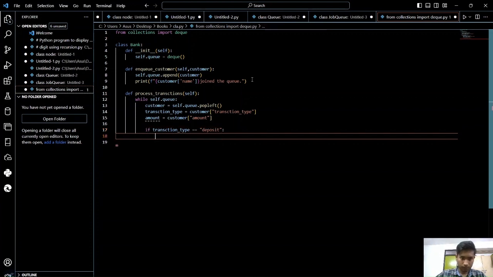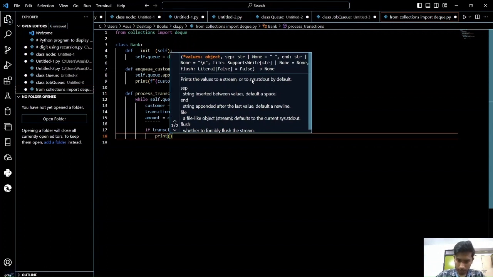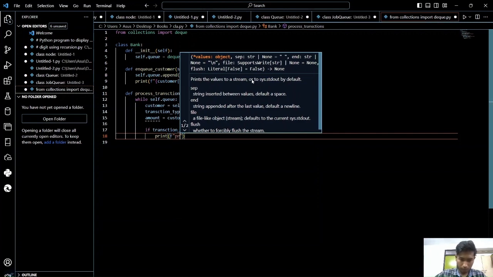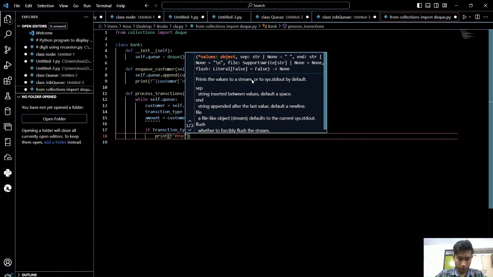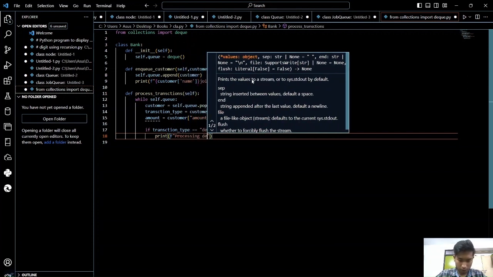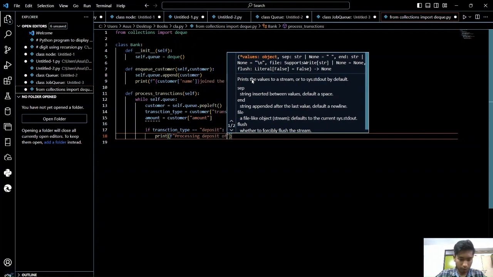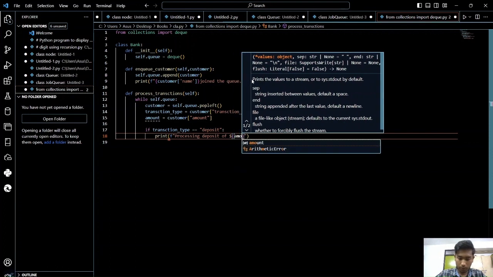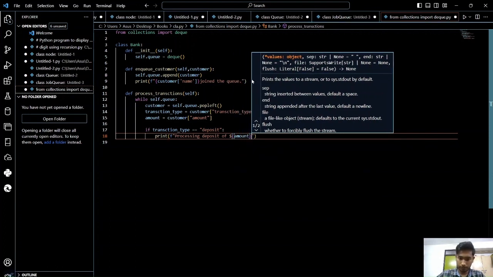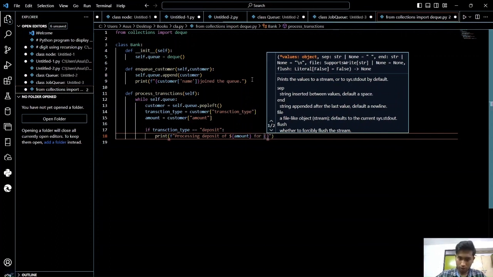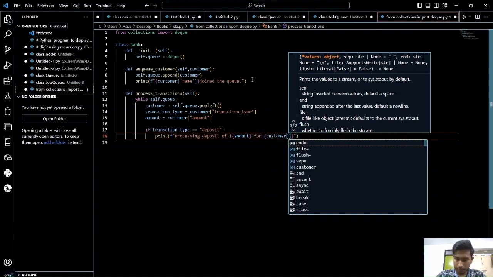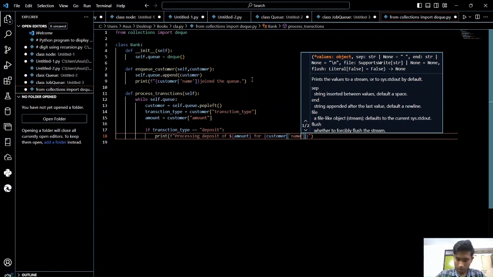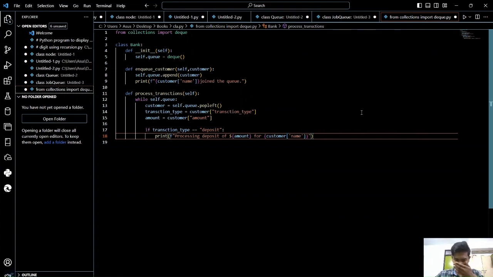Then print processing deposit of dollar sign amount, as we are taking the amount in dollars, for customer name.